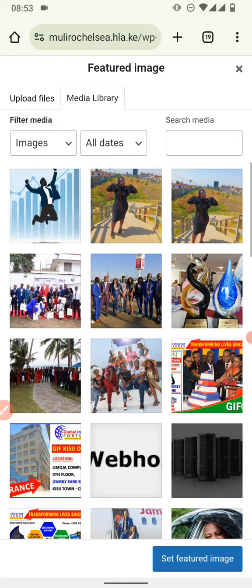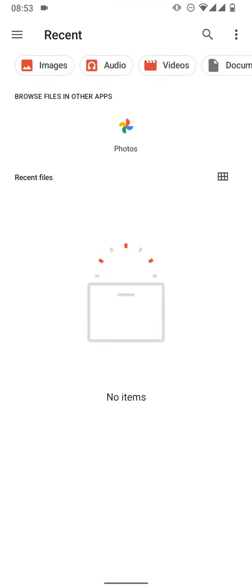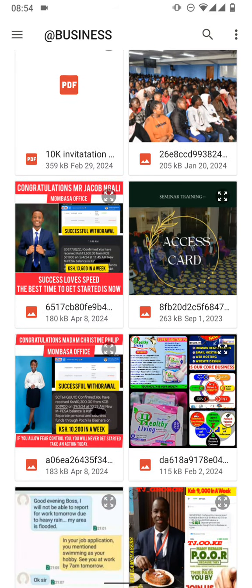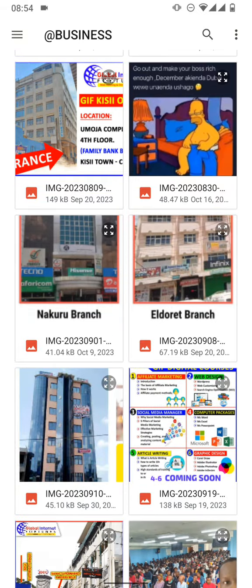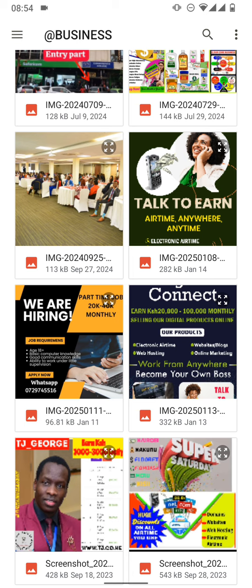As an example, maybe I wanted to replace that photo. Let's say I go to select files. Maybe I want to replace it with something else. So you can easily go ahead, maybe on your images, and select something. Maybe I replace it with something like, which one? Let me see one. Let me say something like that. Yes, you can just choose one and replace it with it.